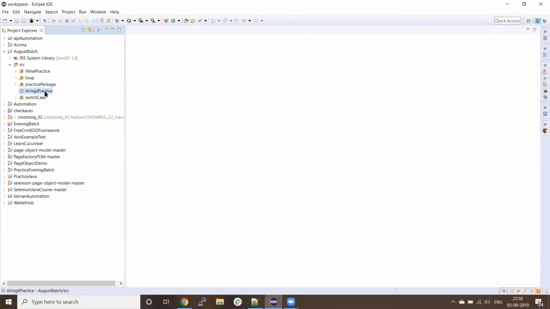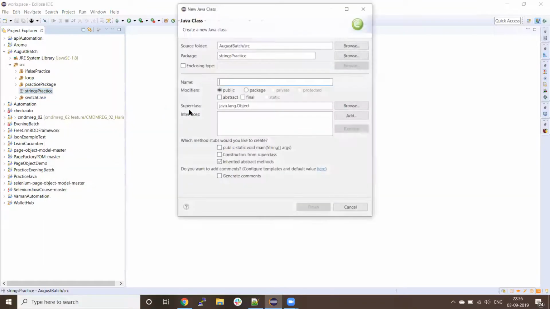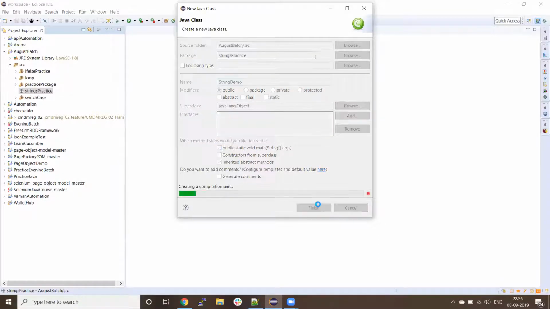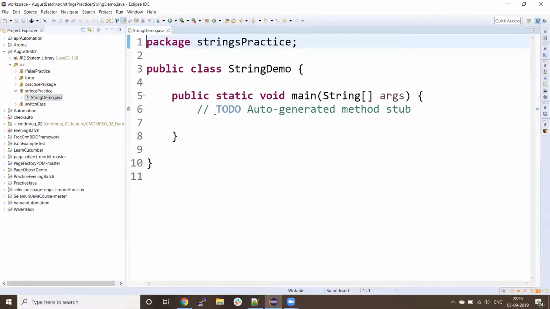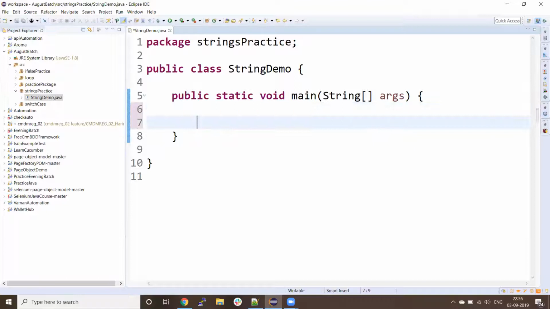And inside that, we'll make a class, StringDemo. So here, let's understand how to declare string.